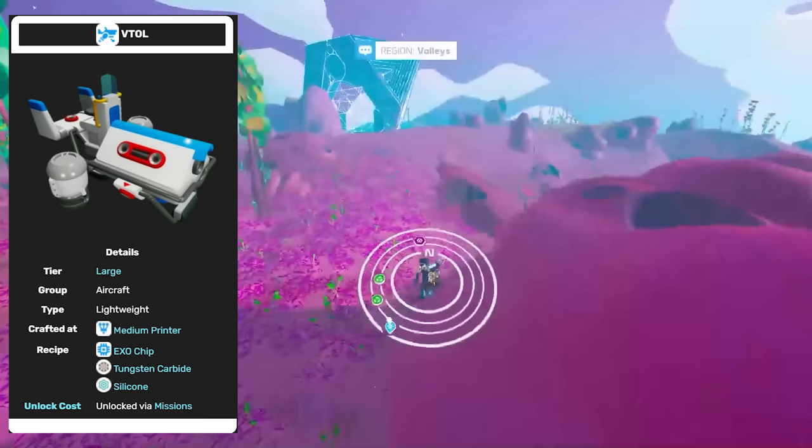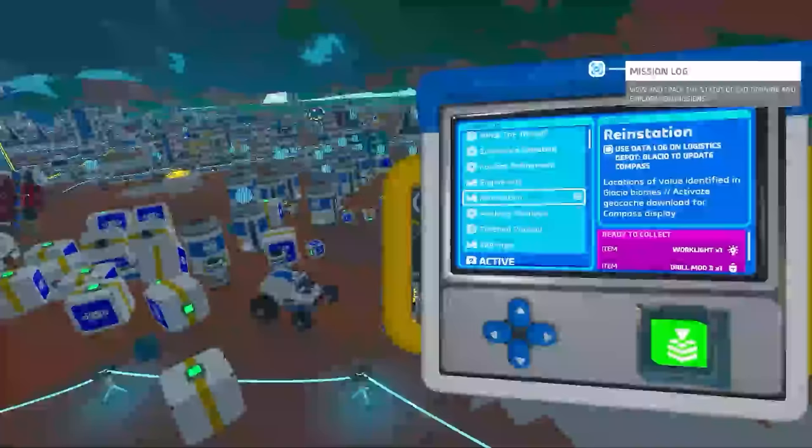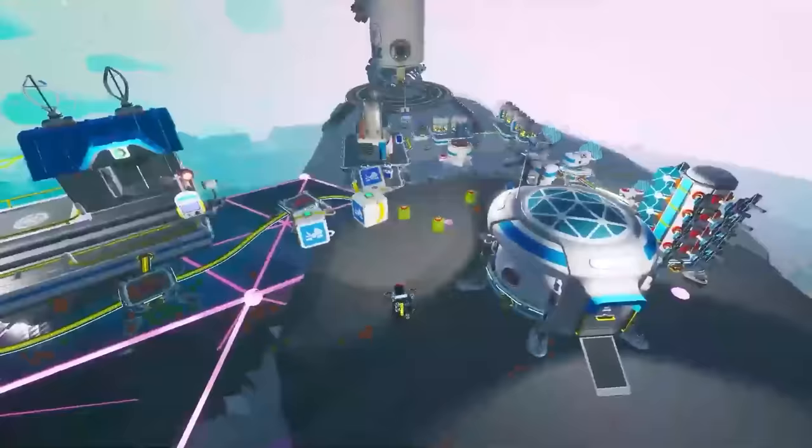Unlike the hoverboard though, the VLT was just a slower rover that can fly. Cool, but with our jetpacks, there was no need for a flying car. What we did need was vehicles for our next quest on Glacio though. It was time to channel our inner conductor and start a cargo line.